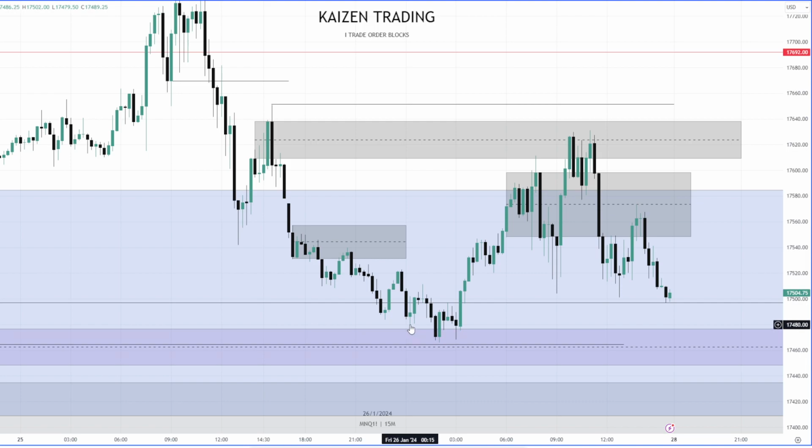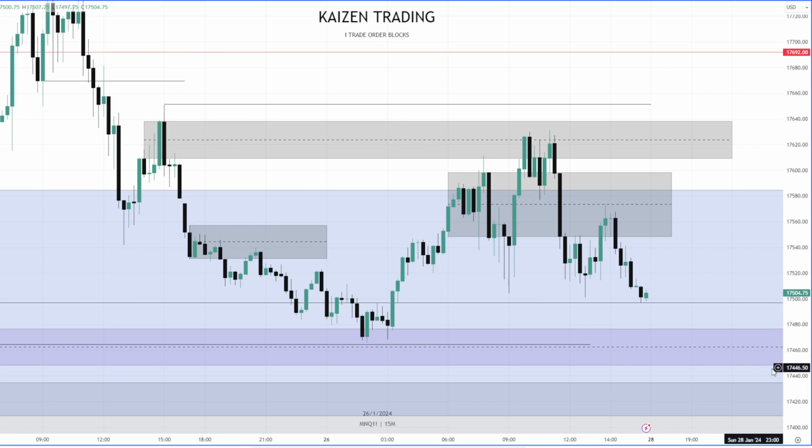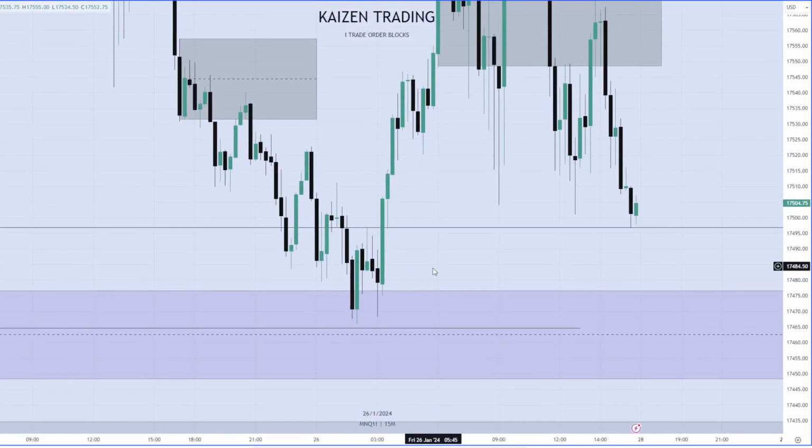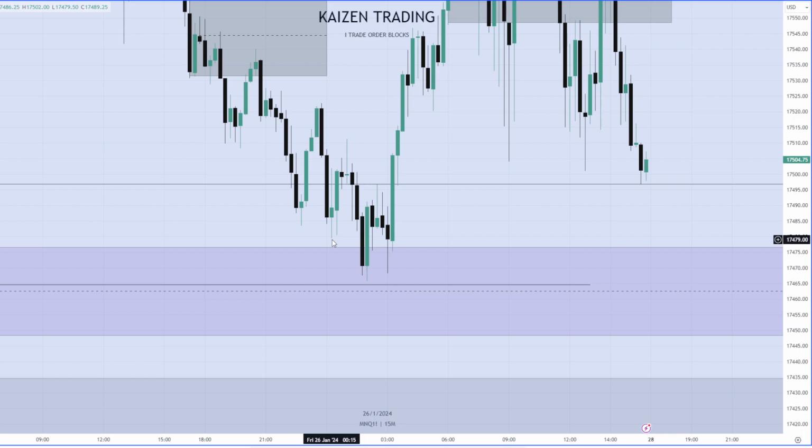Start paying attention to these kinds of wicks versus this kind of closure. We always talk about two runs on liquidity, one into the area, and then a second one on the one that went into the area. So see how this wick forms like this, and then we get this price action right here. This is your change in the state of delivery. These wicks are going to get ran.